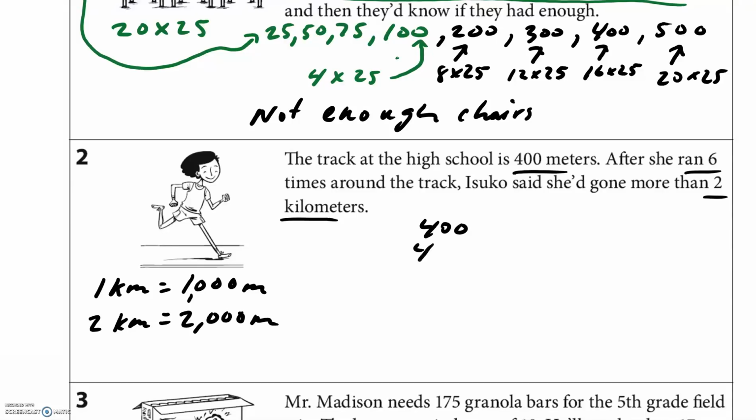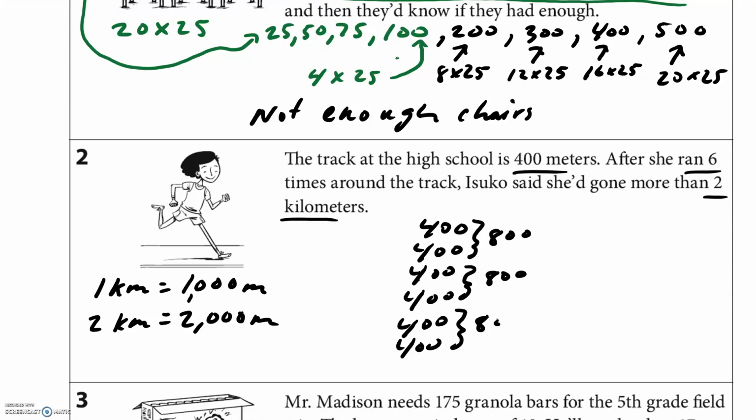400. I'm just going to write them all out. So there's lots of different ways. We can do 400 times 6. We could do some other math in there. We're just trying to see if she'd gone over 2,000. So I'm going to go groups of 2. That's 800. That's 800. And there's so many ways you could do this, right? So I don't want to stop you. And if you did multiplication, that works too.